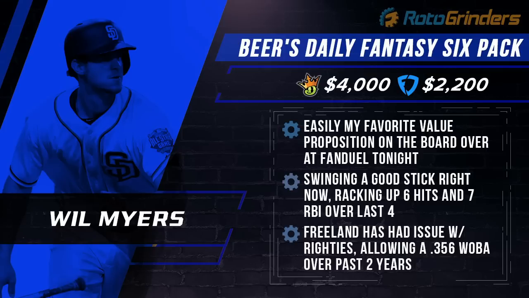Now let's dig into some of the numbers on Wil Myers. First of all, recent play has been outstanding. 6 hits, 7 RBIs over his last 4 games against left-handed pitching. Over the last 2 seasons, .246 ISO, .372 wOBA. This season, numbers are down a little bit against lefties, but the batting average on balls in play is sitting at just .235. So let's look at the long-range track record of success here with Wil Myers.